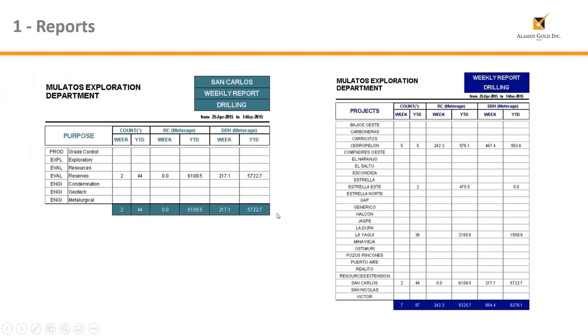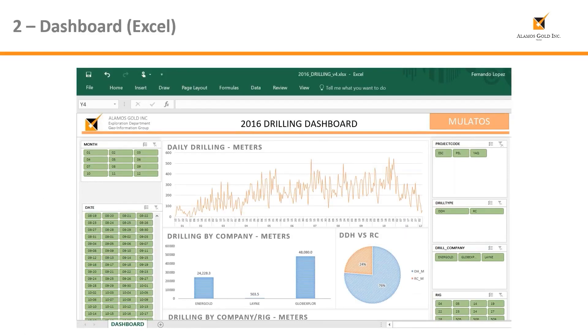Why do I call this a data story? Because we've gone through a few different systems to get here. When I joined the company in 2014, people were still using paper documents to report drilling — doing this manually not only takes time but creates confusion and can introduce errors. The second system was Excel. I'm pretty sure many people don't like Excel, but it has Pivot Charts and Pivot Tables — and as long as your data isn't stored in Excel, you can connect Excel to your SQL database and still visualize information simply.